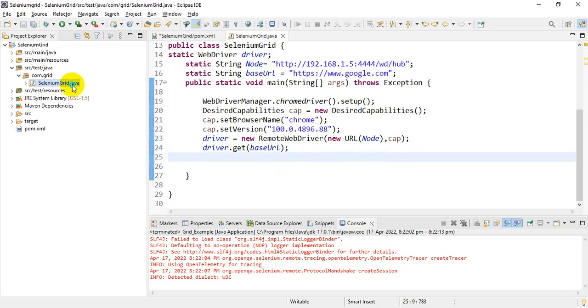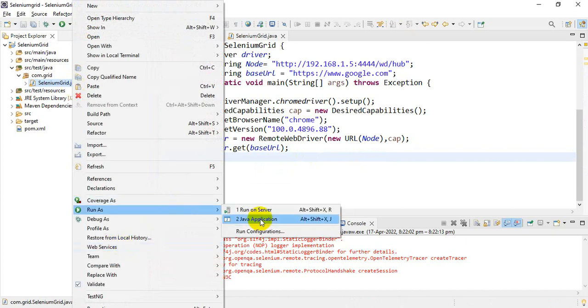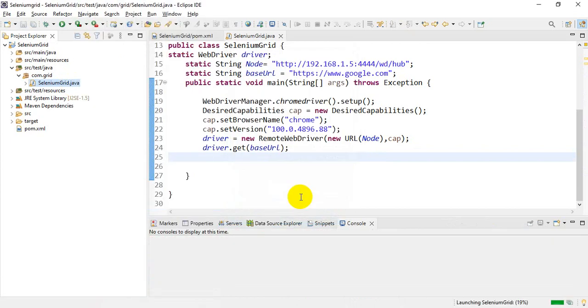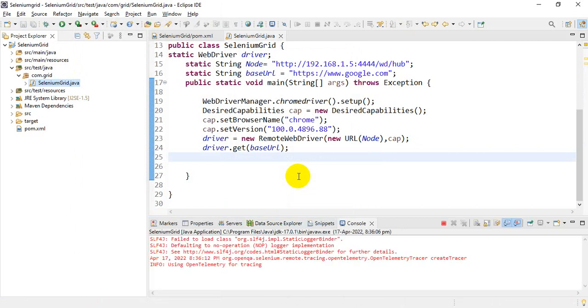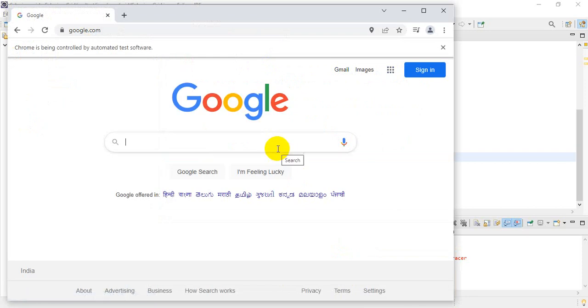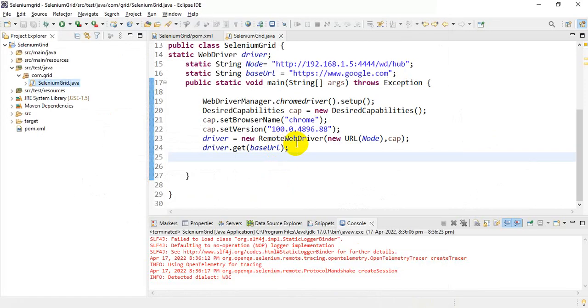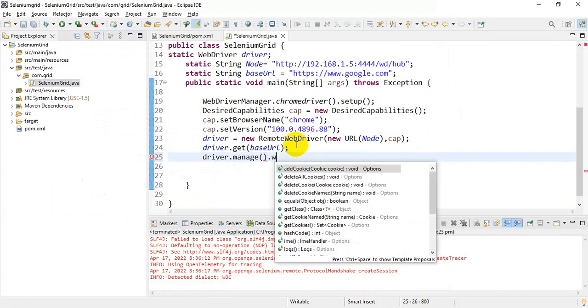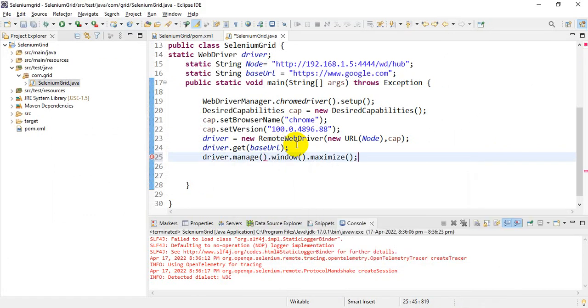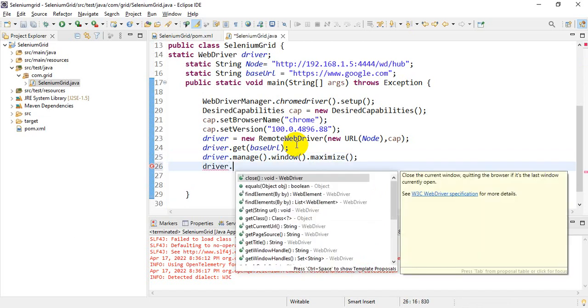Let me run this code now. Run as Java application. So you can see my browser is being opened over here. We'll maximize this browser, fine, and we'll send some values over here.